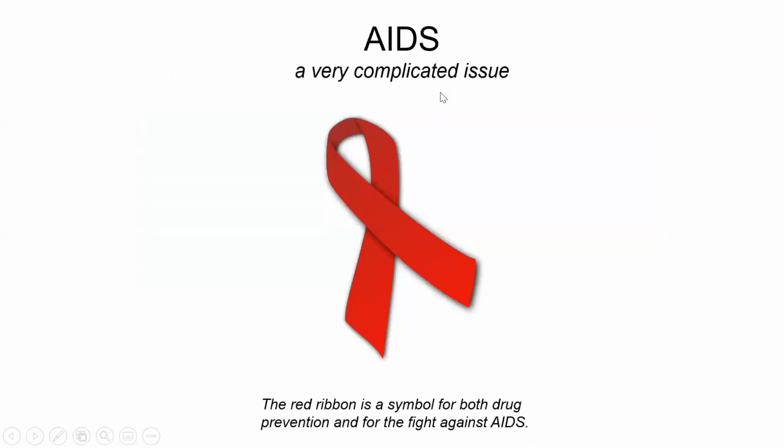Like I said, this is a complicated issue. If you ever see the red ribbons, it's people who are supporting HIV/AIDS research. On one hand, it just seems so simple: we can get rid of this virus by practicing safe sex or not doing drugs. But like I said, a lot easier said than done. Sex and drugs are very complicated issues, and particularly everywhere in the world, there's all sorts of different norms and different acceptable practices. Very, very complicated stuff.